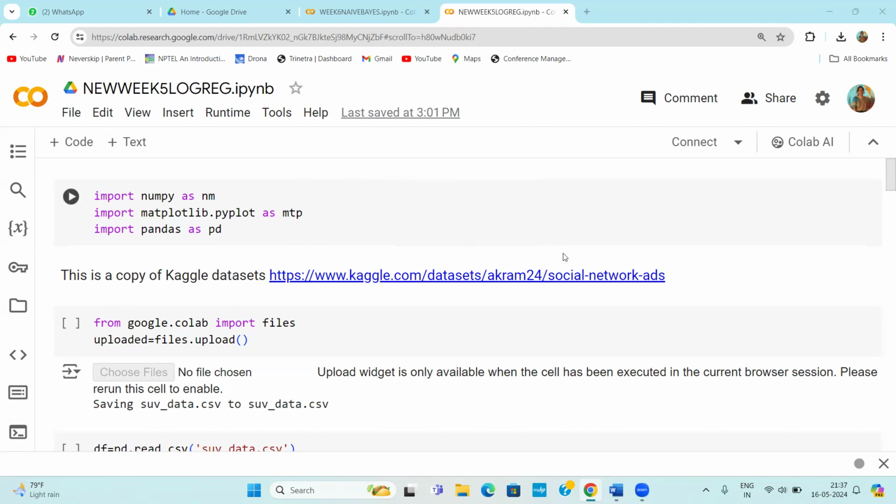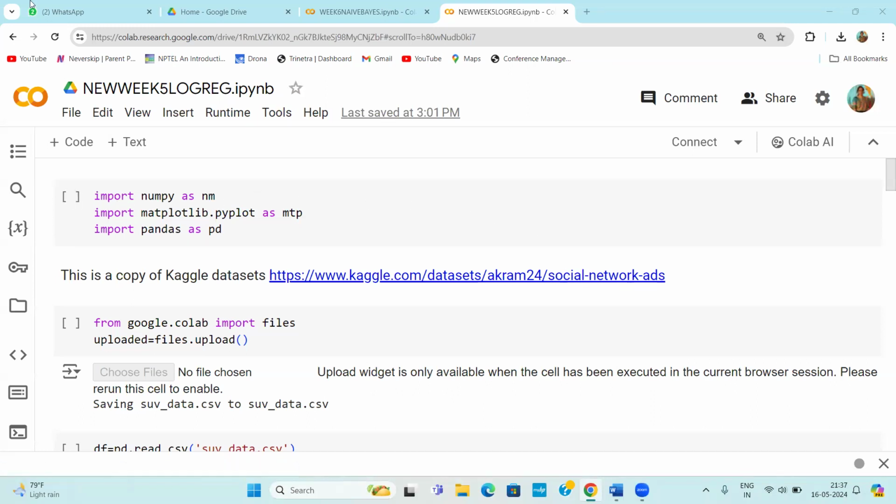one data set. That data set, you can see the link I have provided here. From Kaggle, you can download this data set, that is Social Network Ads. So what is this data set? There is a list of data where a particular user ID, gender, age, and estimated salary are the four columns. And one discrete label is whether, as per the age and the estimated salary, he is going to buy a new product or not. That is what this data set is.